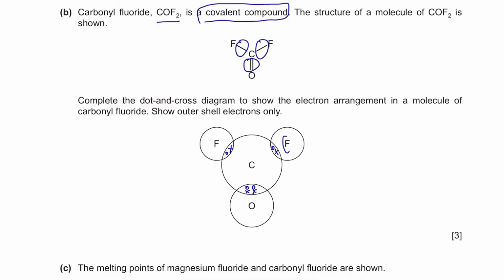For fluorine atom, it's in group 7, so it initially had 7 outer electrons. Now we've only drawn 1 electron from the fluorine, so we need to draw the rest, which are the 6 electrons. Then for carbon, it's in group 4, so it needs to have 4 outer electrons. It's already drawn here, it has 4 dots over here, so we don't need to draw any more. Then for oxygen, it's in group 6, so it needs to have 6 outer electrons, and we've only drawn 2, so let's draw 4 more.